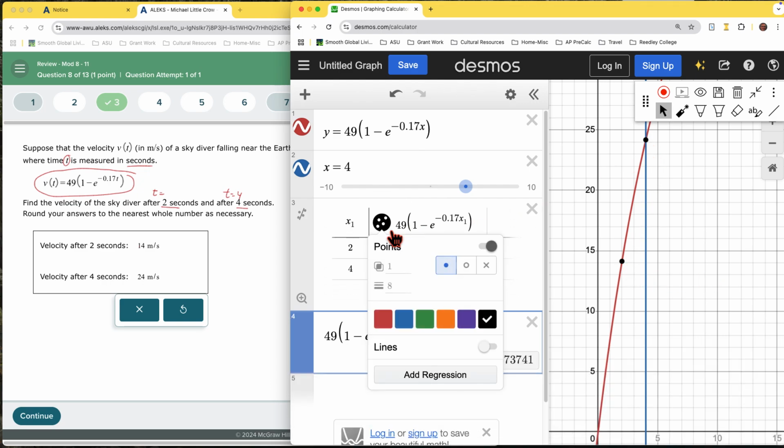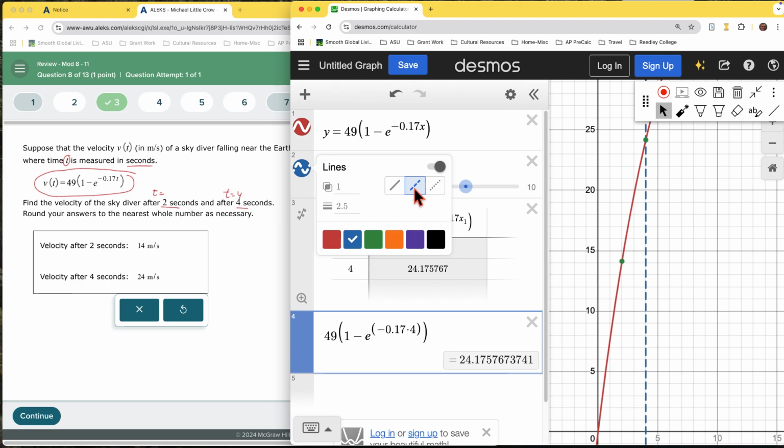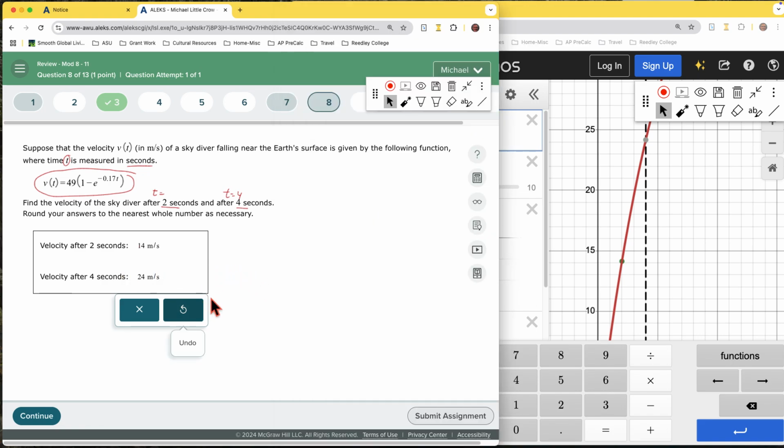And notice you can change these colors. Green, there, the points are now green. You change this, and maybe you wanted a dashed line because it's not really part of the function. Make it whatever you want to do with it. You can do a lot of different things with Desmos to make your learning fun and visual as well. Okay, so anyway, those are the 2 values, and that's that topic.